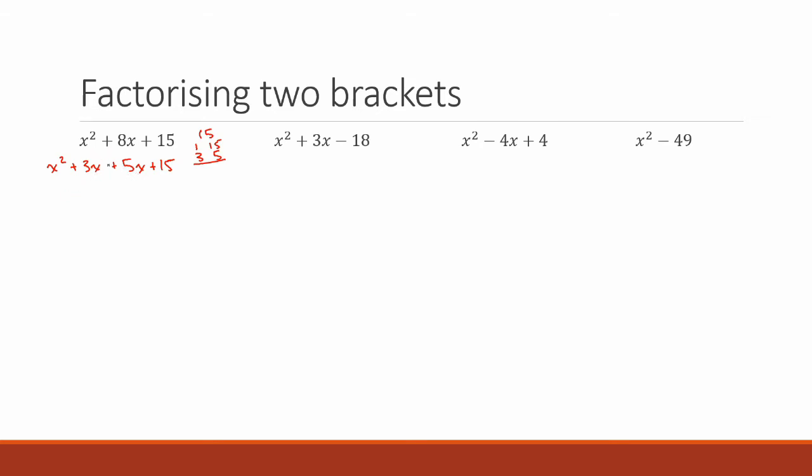Okay, now that I have two terms here, I'm going to split it down the middle. I'm going to factorize these, so I have an x on both sides, so I'm going to factor out the x, and I'm left with an x plus 3. And what I'm hoping here, and I can already see it's going to happen, is that I'm going to end up with an x plus 3 on this side. So on this side, I can factor out this 5. It's the highest common factor. So the 5 goes on the outside, and I'm left with an x plus 3, because 3 times 5 is 15. And I have the same in both sides, so I must have it right.